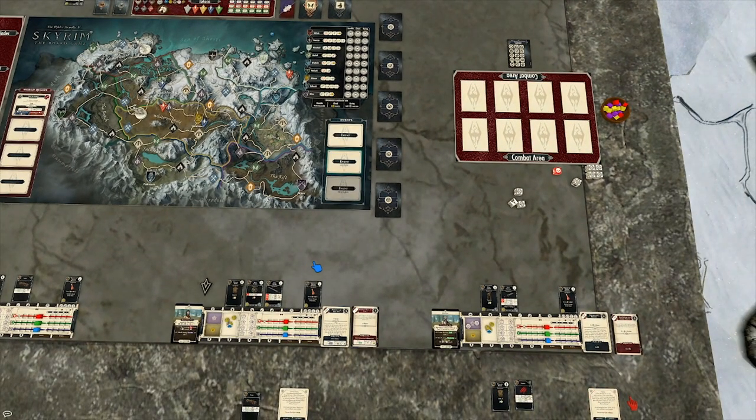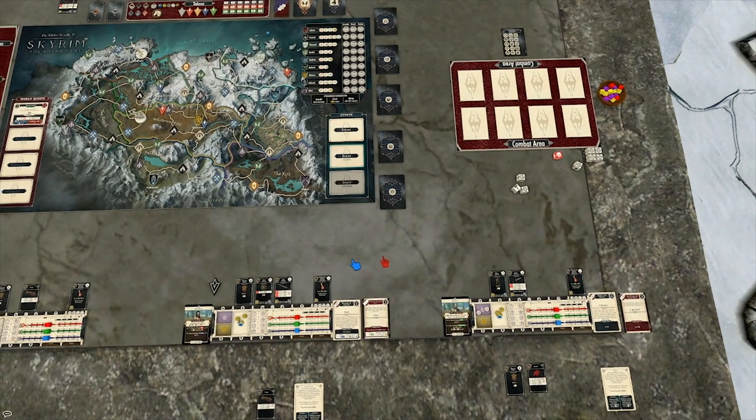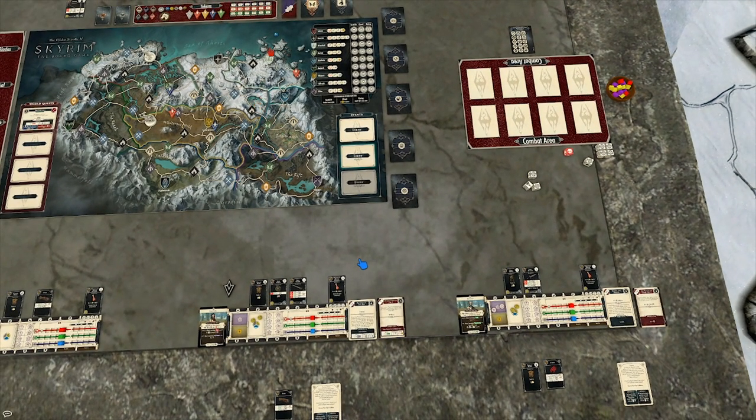And I've done the quest, and I didn't use the soul gem that I got. There we go. That's the end of the turn. So it's first player marker moves to me.